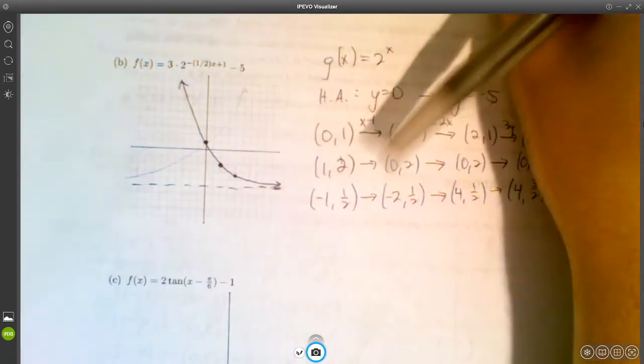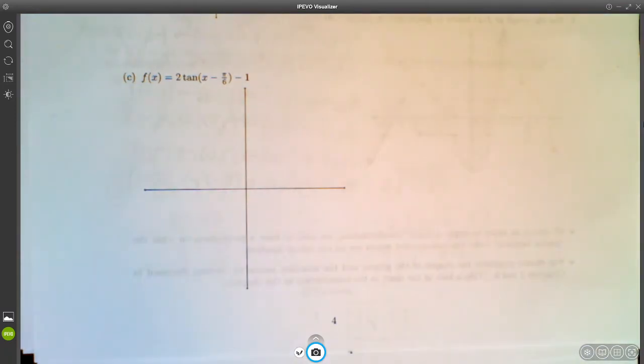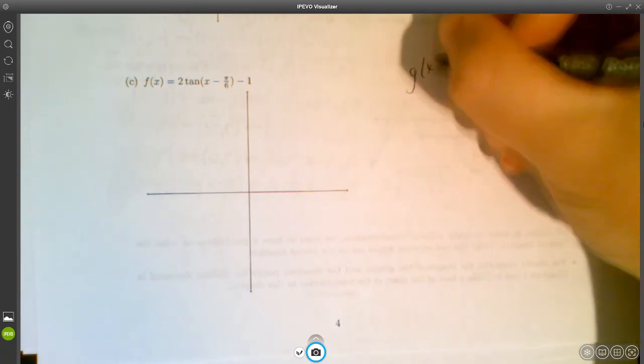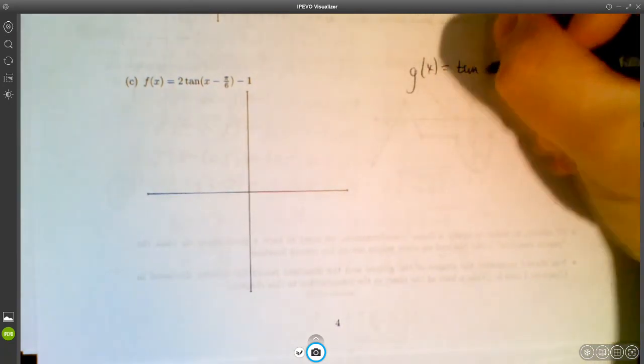Okay, one more. This same sort of thing works for trig functions, right? I think we get into this bad habit of treating the trig functions completely differently from every other kind of function, but they don't behave any differently than any other kind of function. They work the same way. So if I want to graph tangent, I can do the same thing as I did before, right? So the parent function here, g of x, is just tangent x.